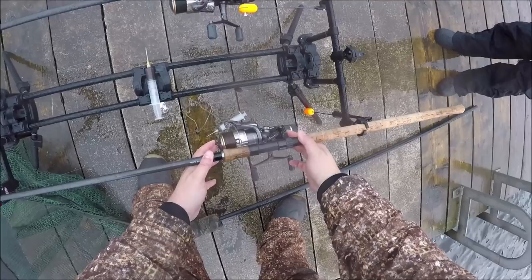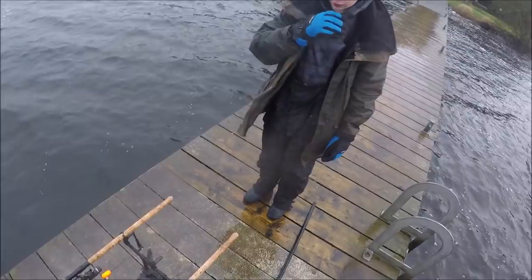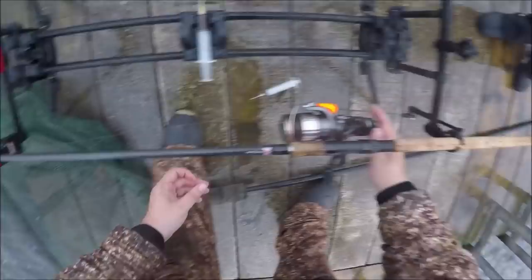So you let the bite runner go on, it'll take out the tension that's in the line, because the line's made of monofilament that'll stretch. Then we just take enough line out to go down to the wee clip, like so, so that your drop arms hang in there just nice and easy below the reel. And then that's turned on. And we're going to do the same with this one. So we'll turn this off.